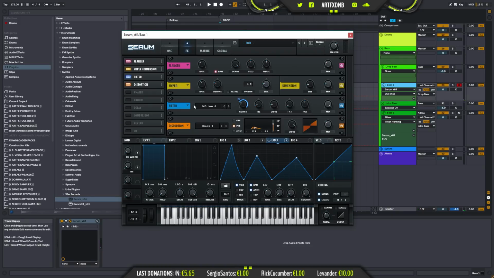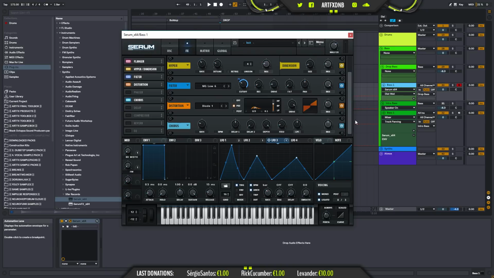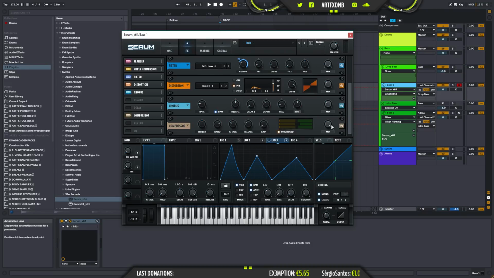Gonna distort this later on as well, so we're really gonna bring out the high end as well. But right now I'm just focusing on a bit of the movement. Let's do a chorus on the high end. Gonna make the high end sound a little bit less harsh. And let's see what happens if we add the multiband compressor.